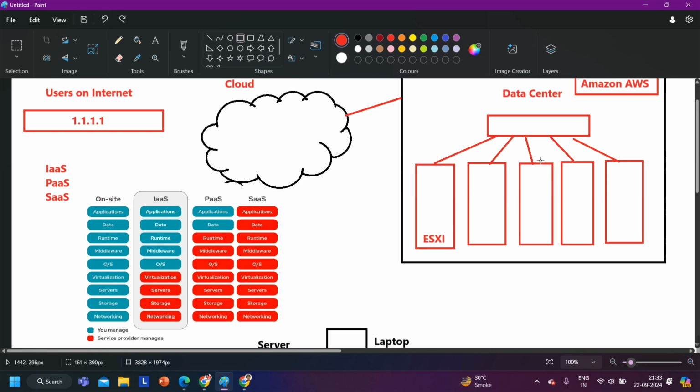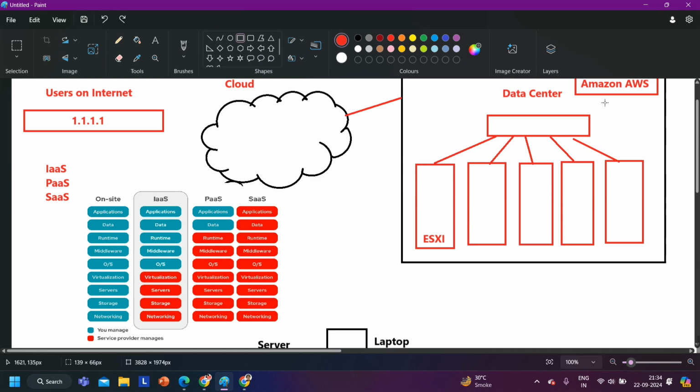So it is not compulsory to purchase all these services from the cloud. According to your requirement, you can purchase IaaS. IaaS means the cloud computing company is going to take care of the networking and the storage. Networking means how they are connected. If you have internet connectivity, you will be able to access the resources.